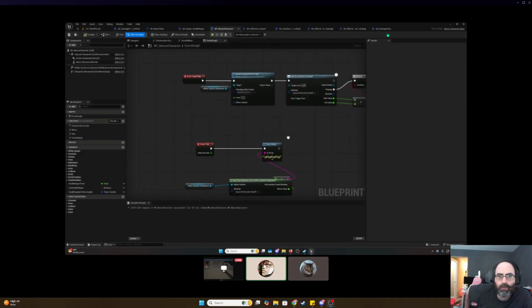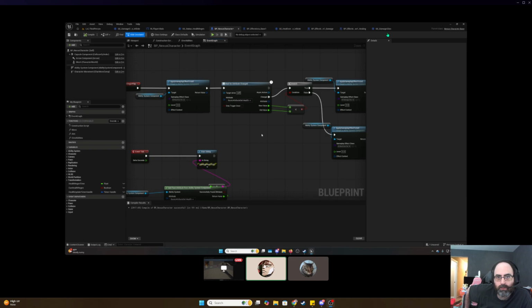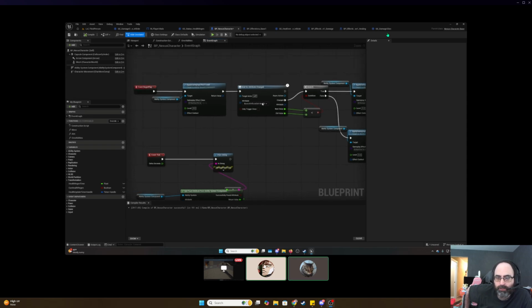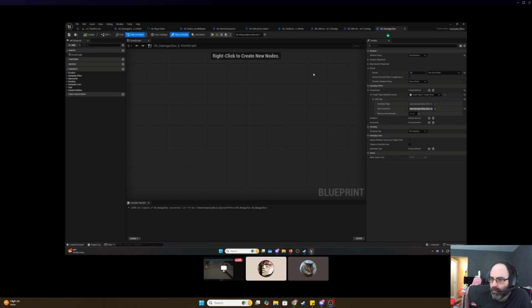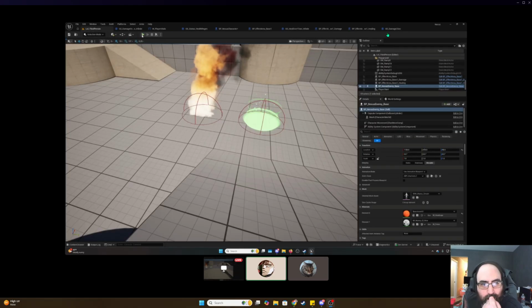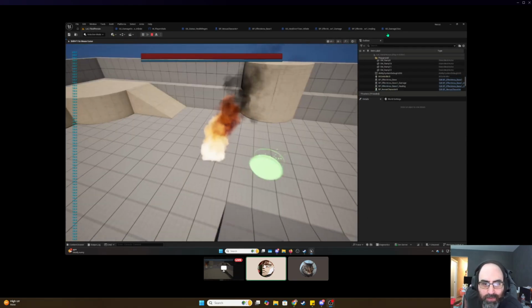Let's go to the damage 2-second thing, GE damage 2-sec in the top right. No stacking, grant tags to target actor. Do max duration. Oh, duration magnitude up there. I'm sorry. Period 0, duration magnitude 2. I had those backwards. I apologize. Period should be 0. Now it'll work. See, even I mess up.